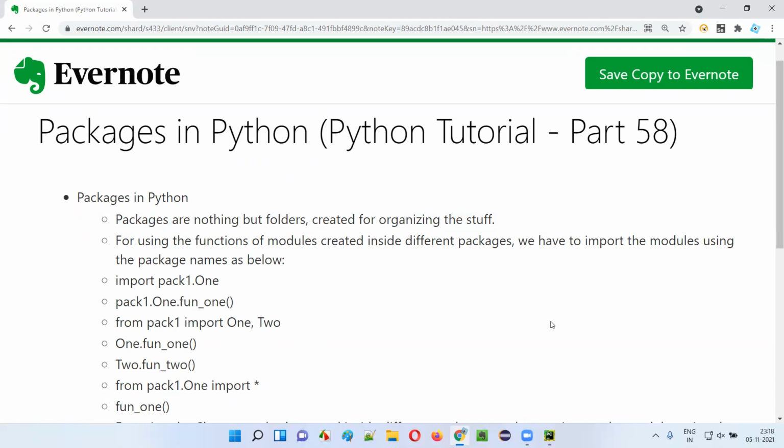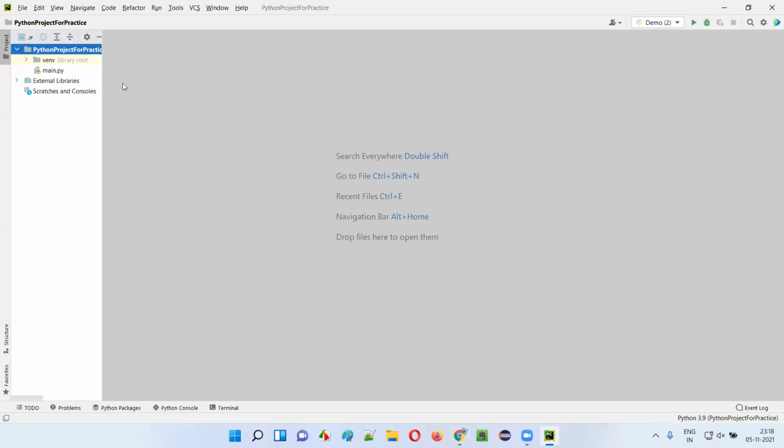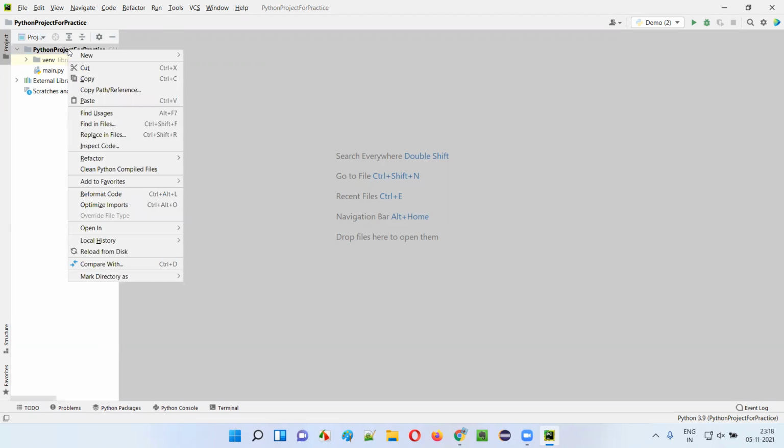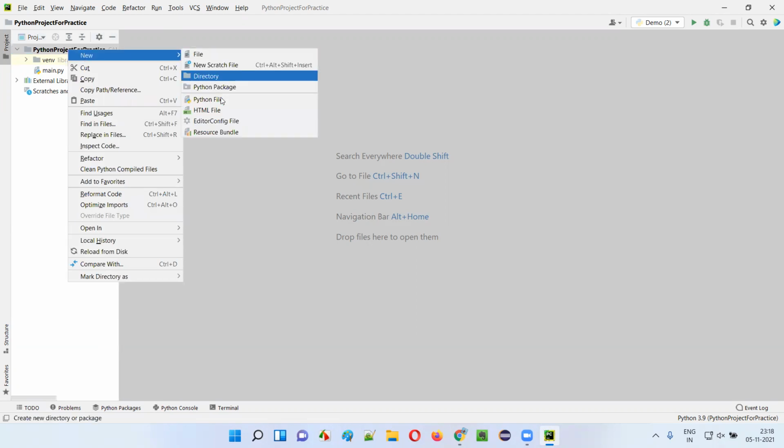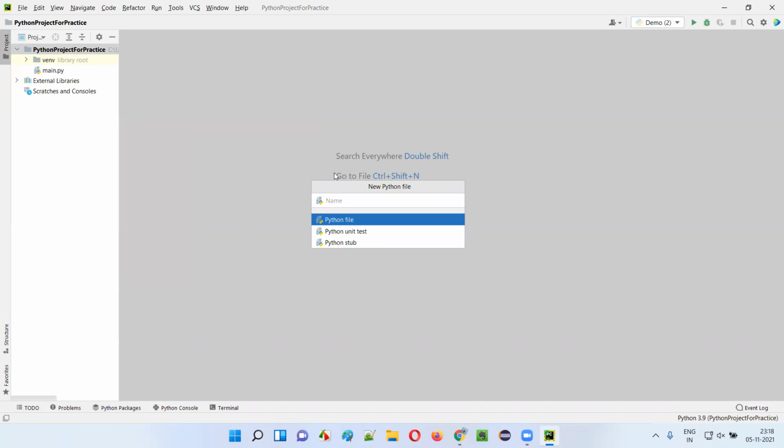So firstly, I'll open this PyCharm IDE where we have this sample Python project, which is already created here. First, I'll not create any package, guys. Without creating the package, I'll just simply create the modules. You already know, right? In the previous session, I explained about modules in Python. I'll just create the modules, which are nothing but Python files having some set of functions. So I'll create a module.